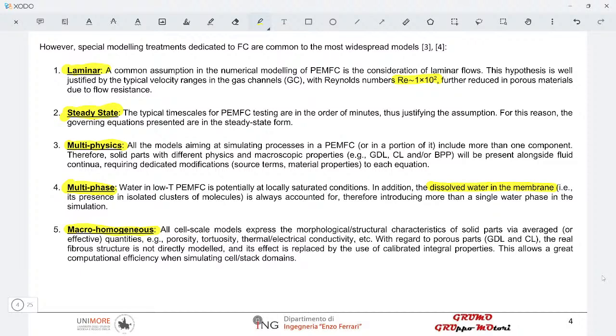But you know that the platinum, if you look with a microscope on the electrode, is not uniformly distributed on your catalyst layer, but it forms these sorts of agglomerates, so isolated clusters of molecules. So this type of agglomerate models devoted to catalyst layers have been developed to, in a way, go a little bit beyond this macro homogeneous approach. But yes, to answer your question, we can use this macro homogeneous approach also for electrodes. Okay, thank you.